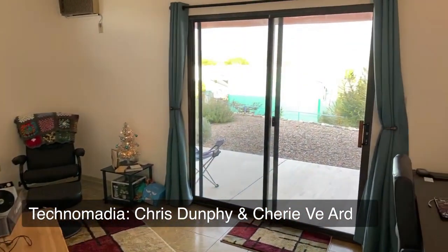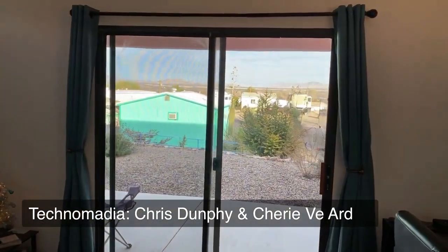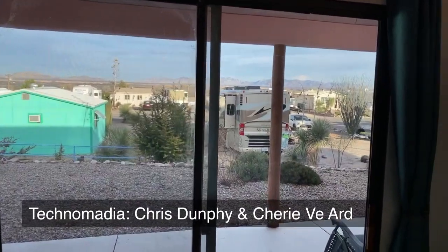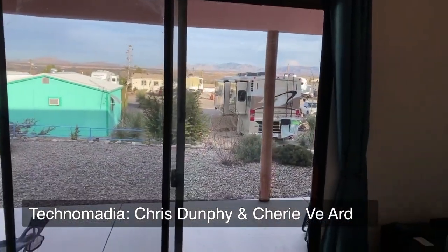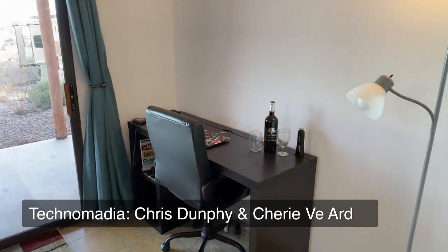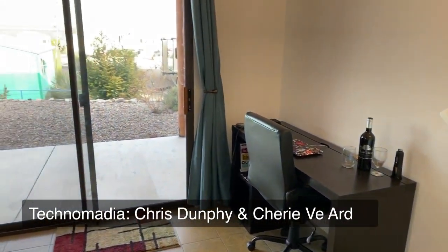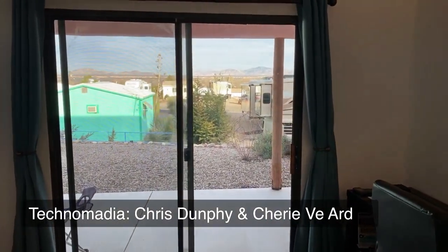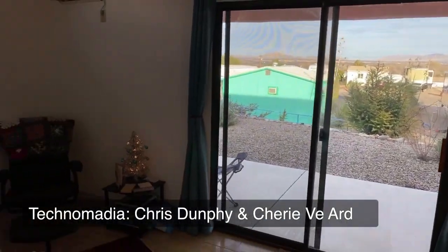First of all, I'll give you a tour of the interior of the casita. We've been going crazy, setting this up like a dorm room. All sorts of great Walmart and Amazon furniture just to put this together quickly, because this was a bare room when we got here. There's that view we fell in love with. The hillsides here are terraced, so every RV area, every street is above the street below it, so you don't have your view be just other RVs. You actually can see the mountains. The terracing is fabulous.